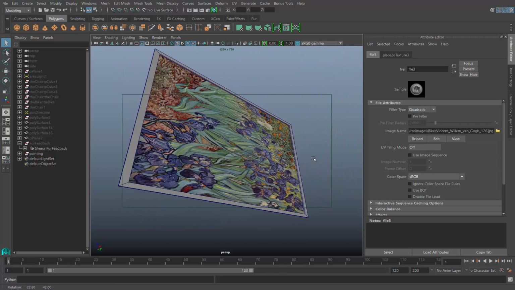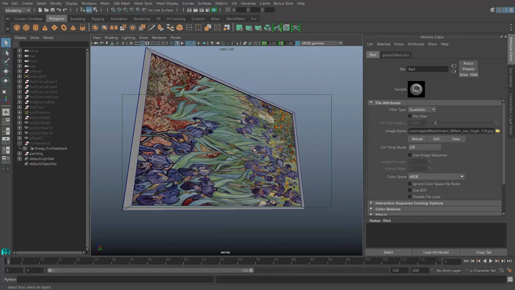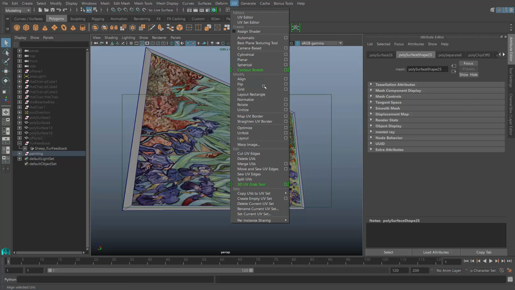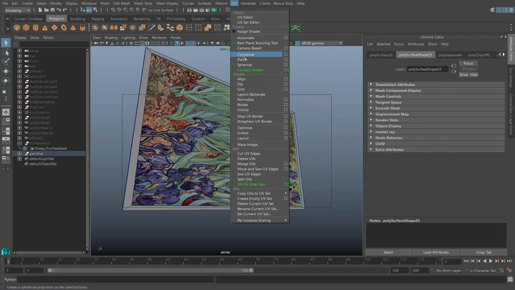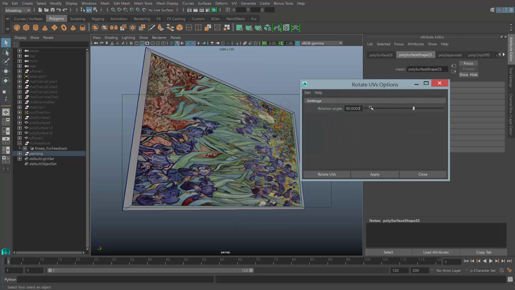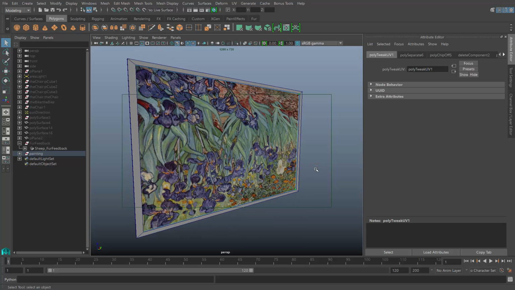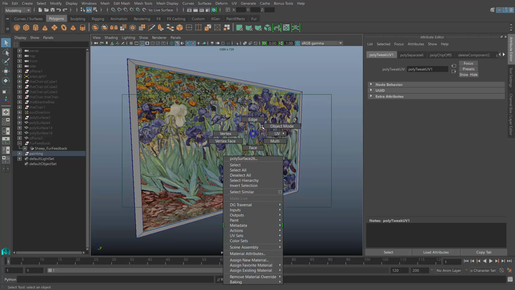and as you can see, it came in sideways. And so what I'm going to do is I'm going to select the plane, go to UV, and rotate the UV, like go into the options there. Let me do that again. UV, rotate options, and type 90 and click rotate UVs. And so you can press, now it's upside down, but we can press G to continue rotating it till it's right side up.